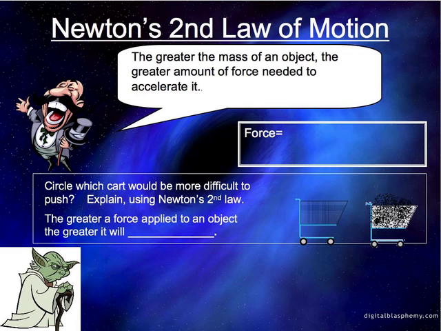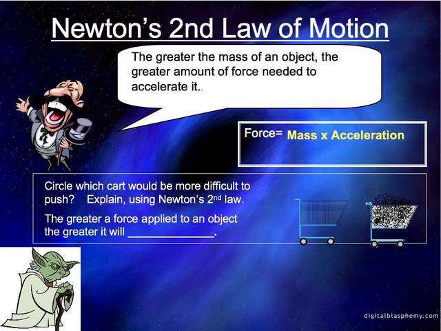Newton's second law then. The first law has to do with an object that's at rest or in motion continuing that way. Newton's second law says that the greater the mass of the object, the more force needs to be applied to accelerate it, which is sort of common sense. If you have just a skateboard and you push on it with your finger, it's going to start moving. If you have a bike, you're going to have to exert more force. If it's a car, you're going to have to exert much more force. The more mass of the object, the more force it will take to accelerate it.